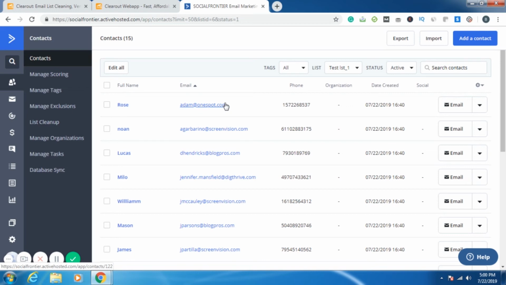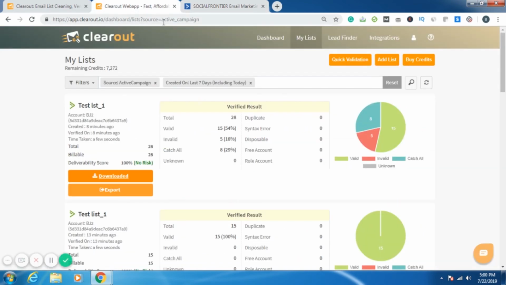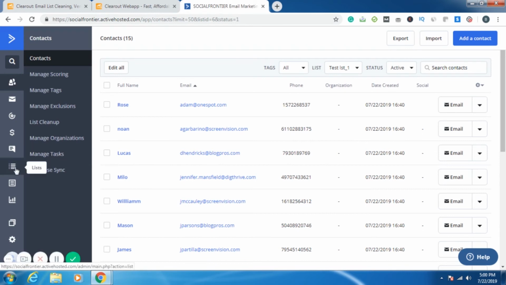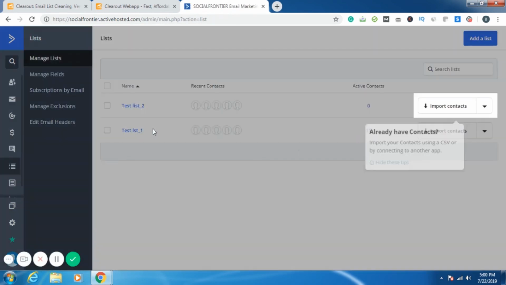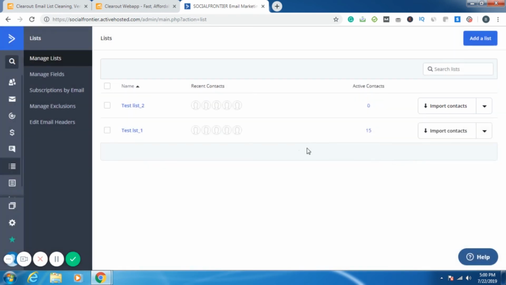And one more suggestion that I would like to give you is that once new contacts are added in the existing list, suppose one of your lists is already existing. Let me take an example. So these are the lists that are already existing. If I add any further contacts in the existing list, I can go ahead with re-verifying the list, since it is always advisable to get the real-time status of the inbox before the email campaign.